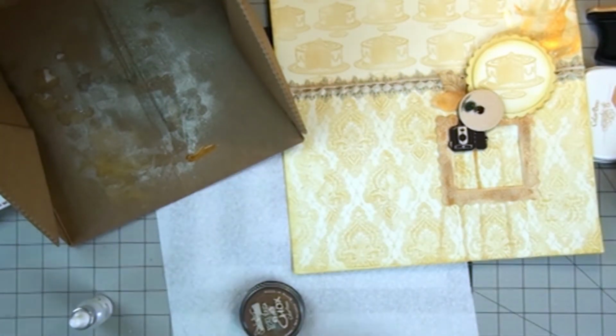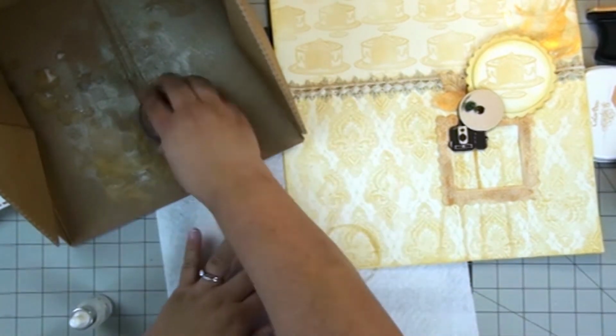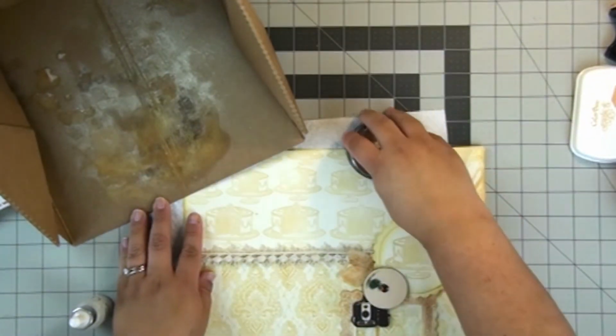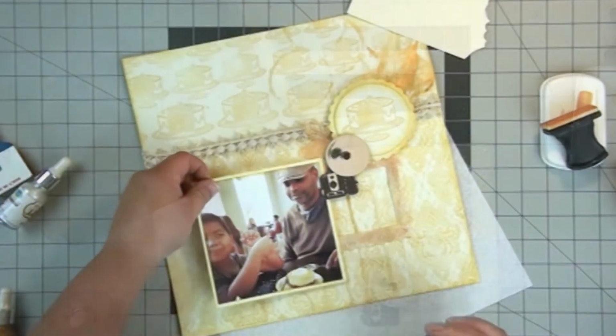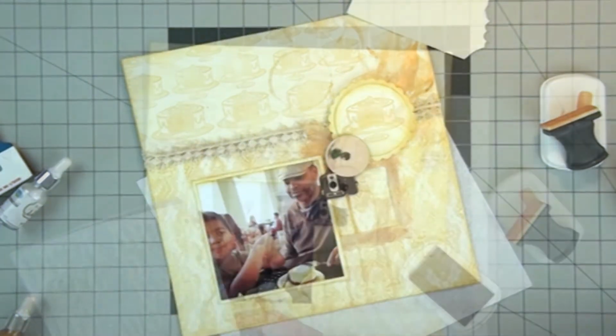And here's a fun technique if you are doing a coffee or drink page. I took a little bit of Eyes ink and some water and then spritzed it together. And I'm using the bottom of a mixed media inks ink pad because it's a circle to make little coffee cup rings on my page.